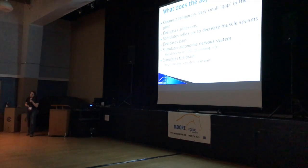So the actual adjustment itself creates a gap. So my adjustment is over a joint. So let's go back and talk about those facet joints. So I'll have an adjustment over top of a facet joint that's at that very specific angle. My goal is to gap that joint. And we're talking minute gapping. I'm not pushing those bones into different ends of the room. I'm creating a small gap. That gap sets off a chain reaction of different types of actions that are going to happen in the body.